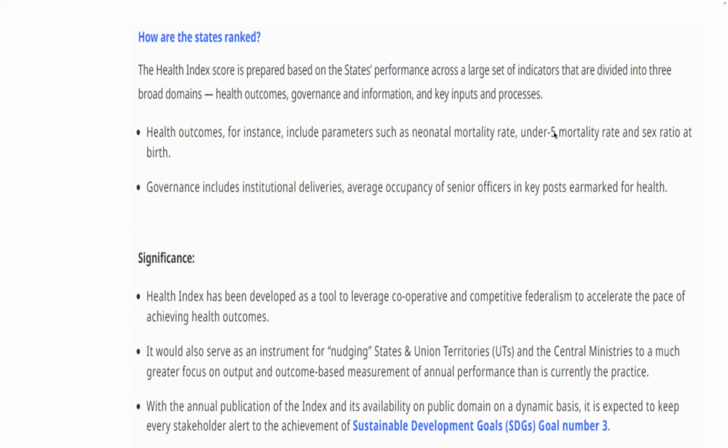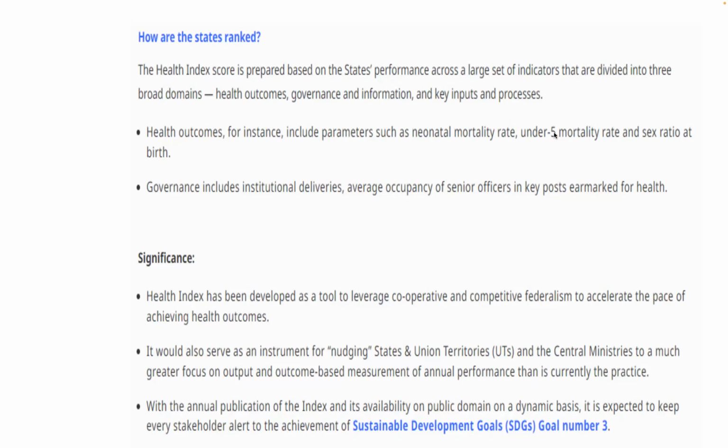earmark for health. If you take health itself, it's a huge domain actually, a bigger domain. Under health, we are talking about infant health. Under health, we are talking about the health of a lady. Under health, we are talking about the health of old age people. Under health, we are talking more about cancer. We are talking more about deadly diseases. We are talking more nowadays about COVID also. Under health, we are talking about the vaccination program, polio program, and so on.